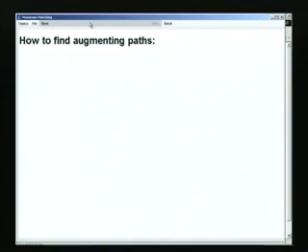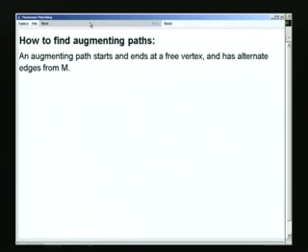So we know that augmenting paths are useful, and not only useful, they are sufficient. So the only question that remains is, can we find augmenting paths quickly? Okay. So what are the properties that we know about augmenting paths? Well, an augmenting path starts and ends at a free vertex. It starts at a vertex, say in U, and ends at a vertex in V, or vice versa. So without loss of generality, we can assume that the starting point is in U.